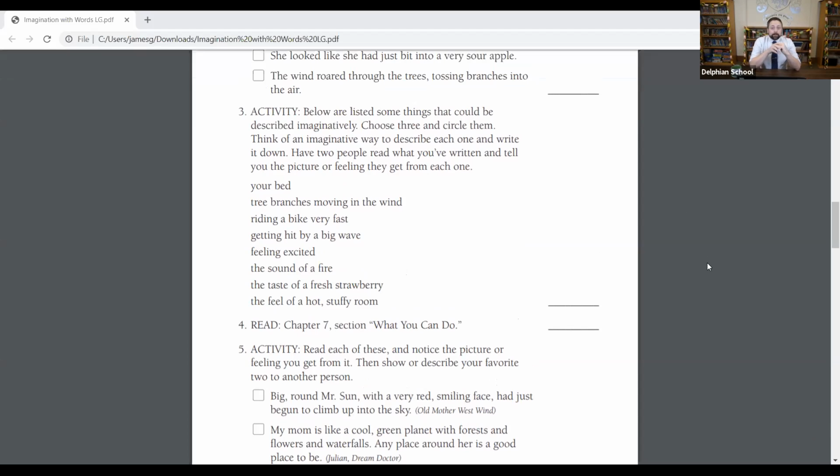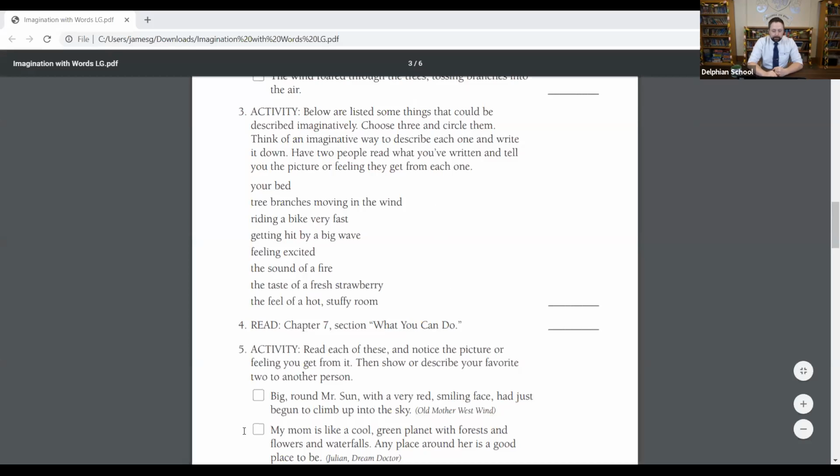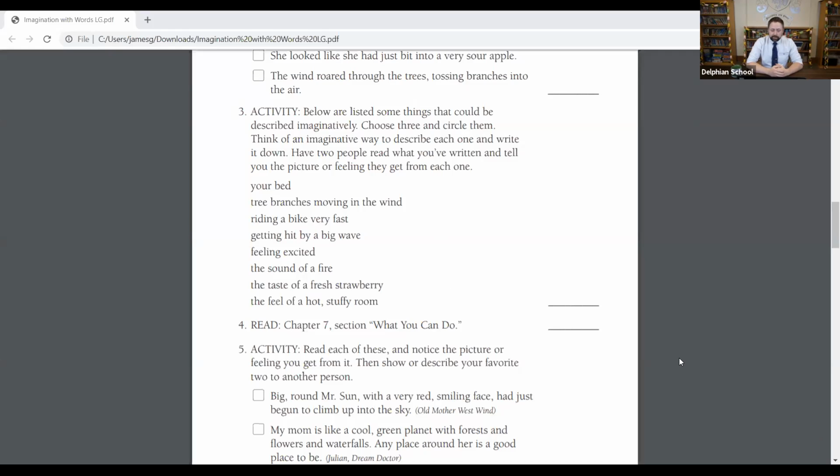I wanted to talk about some of the different types of imaginative writing that you can work with, because that will help you spot it when you're reading books, and it will also help you use those as tools when you're doing your own writing. So there's at least 4 different types of imaginative writing that we're going to cover. I hope you've had time to write a couple of these things down that you're going to be writing imaginatively. I'll leave it up for just another few seconds to give you time to do that.